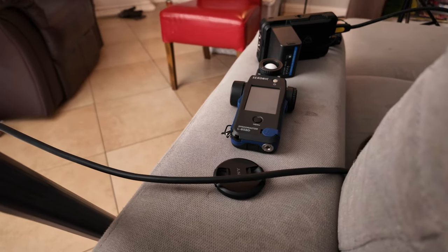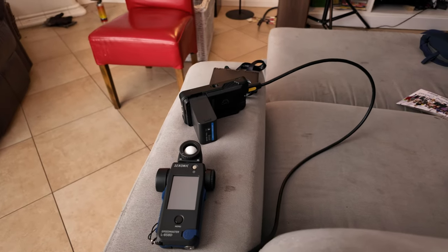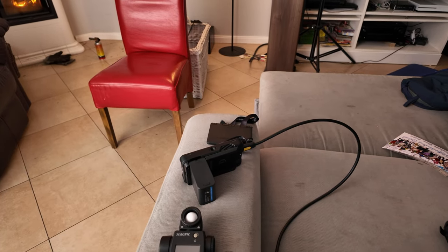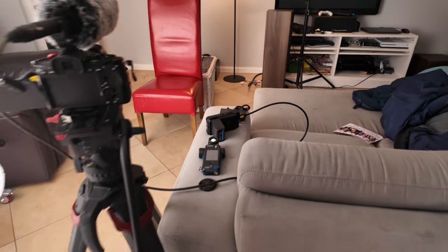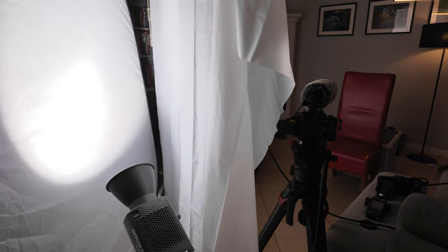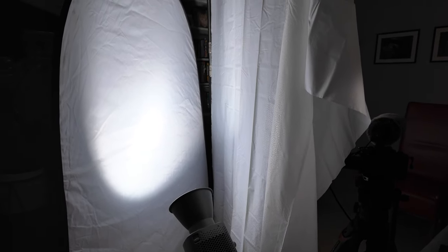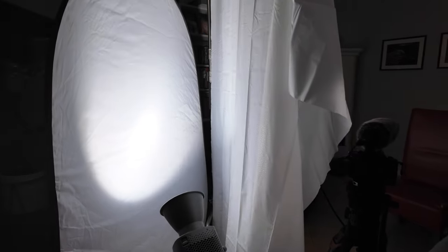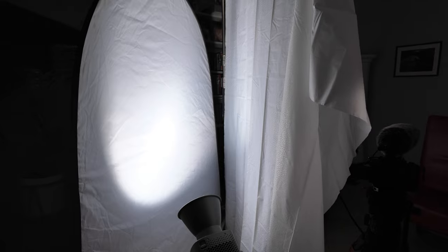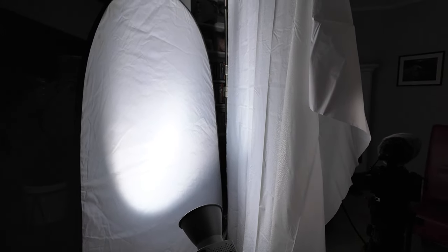I got my trusty Sekonic as a light meter and also a Ninja to see the exposure with false colors. And also got the X-Rite color checker, so at the end I can color grade everything so that it looks the same, even with the different diffusions and different bounces. But I want to see what the difference is. The camera is set to 5500 Kelvin and the light also has that white balance, so we'll see what it looks like. So let's shoot and see.